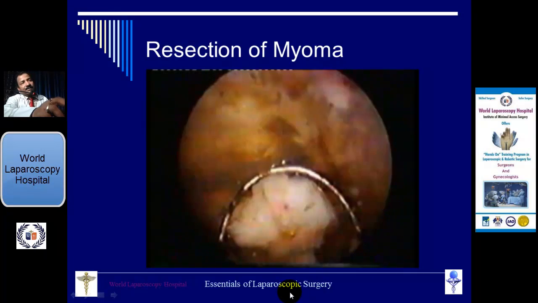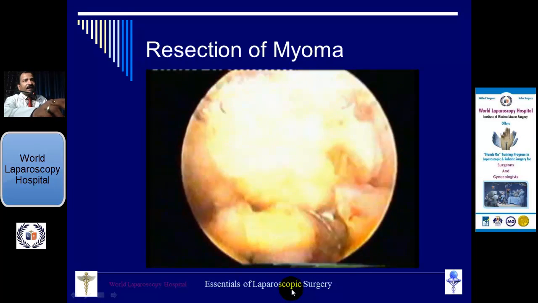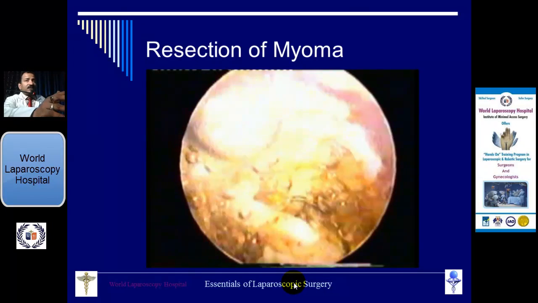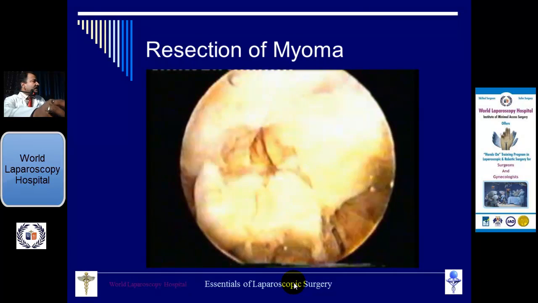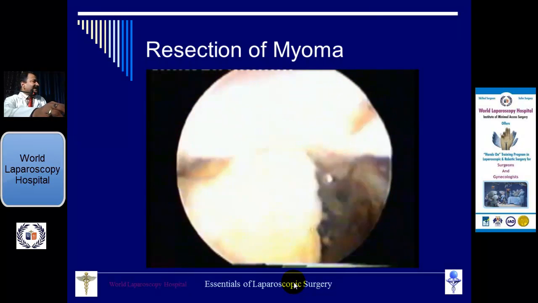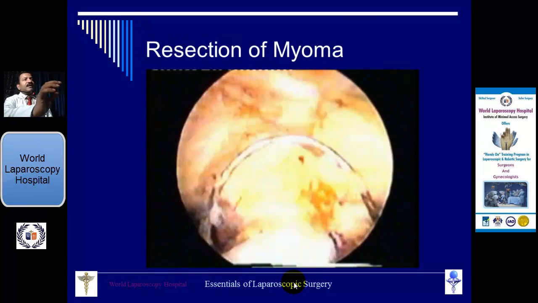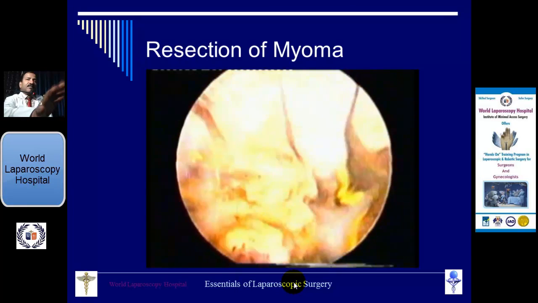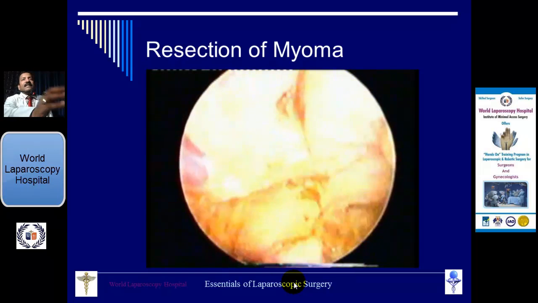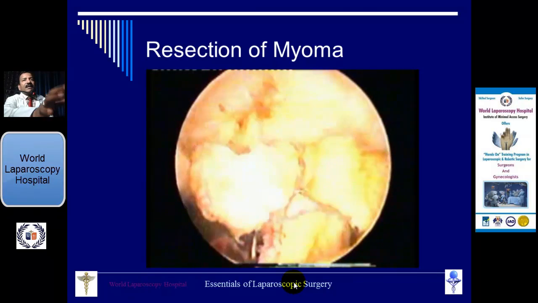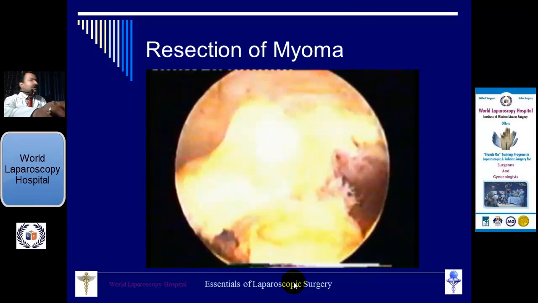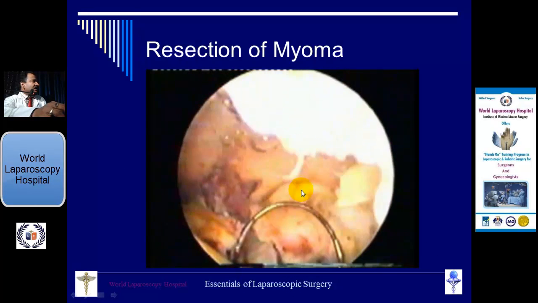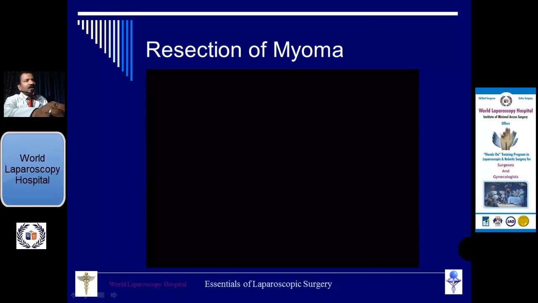This is a high speed. During the video editing, the speed was increased, but actually you will never do that much speed. You have to do this procedure slowly, and it is not necessary to take 100% of the tissue out. Even near 90% you will approach, then the rest of the part will degenerate and be expelled after degeneration. Here we can see it is cutting again. So slowly you can cut all the myoma, and you can remove it.